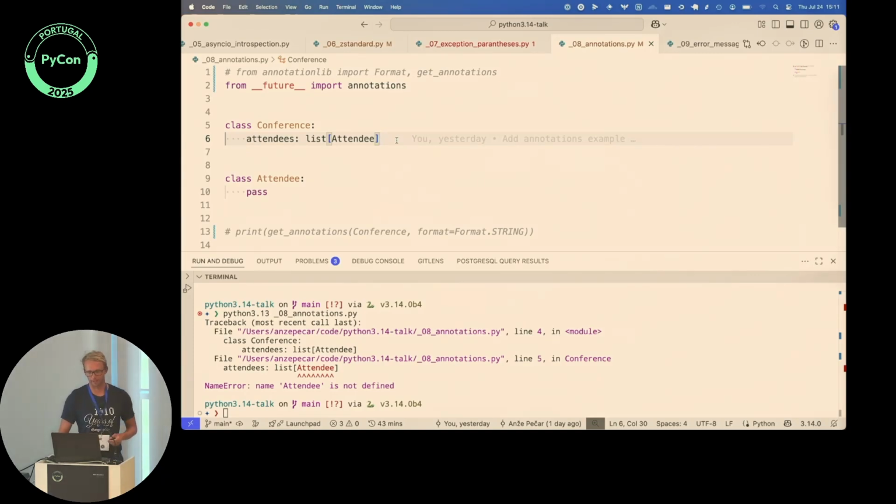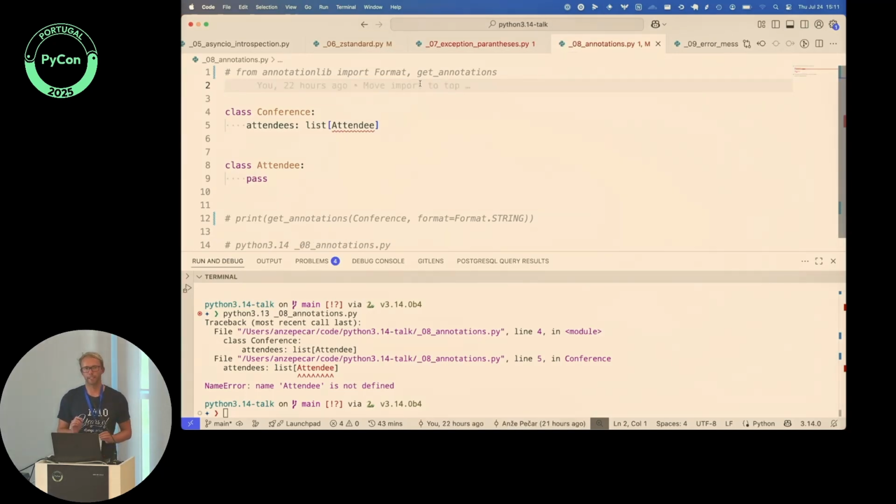I don't know if you've heard of them. They might have grown a little bit since then. But the idea that this future import would become the default was essentially a death sentence for this kind of framework that used annotations at runtime. So this idea was kind of scrapped. And in 3.14, from __future__ import annotations is actually deprecated. It's not yet removed. It will only be removed a long time from now.